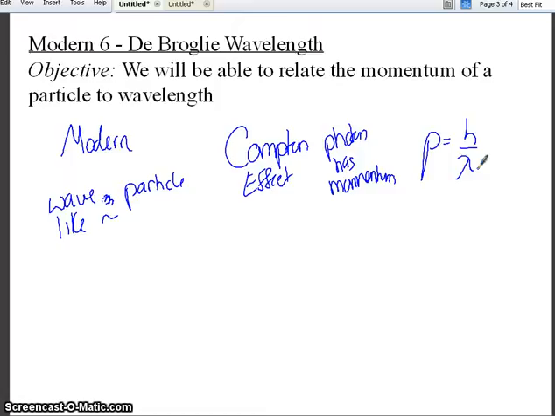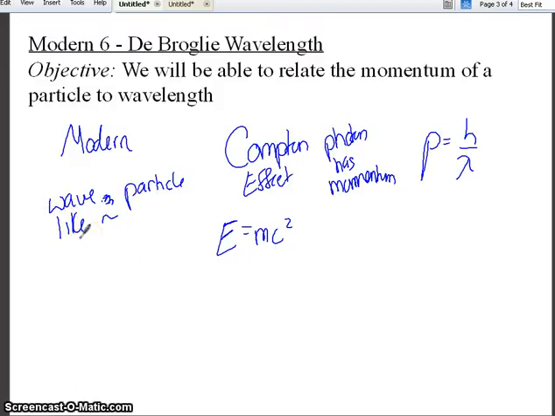So far, everything we've talked about has been about taking wave-like things and assuming they have particle-like behavior. For example, E equals mc squared. We took energy and said that this energy can equal this much mass, or this much mass can equal this much energy. So we've pretty much been going one direction so far. We've been taking things that are wave-like and saying they're particle-like. Now we're going to go back the other way.